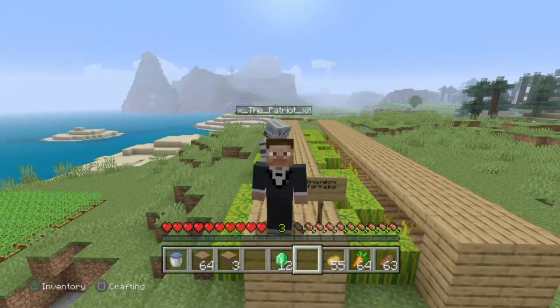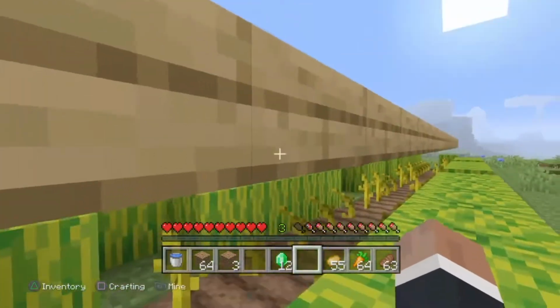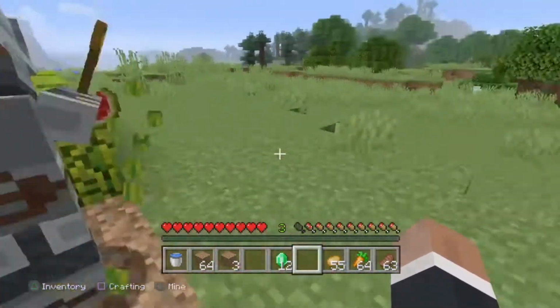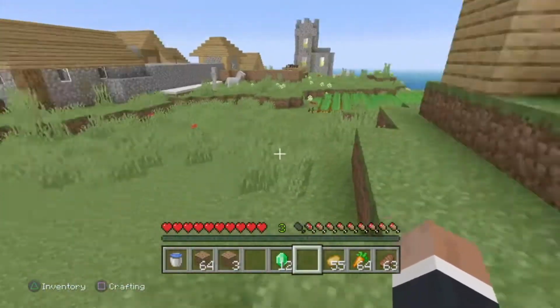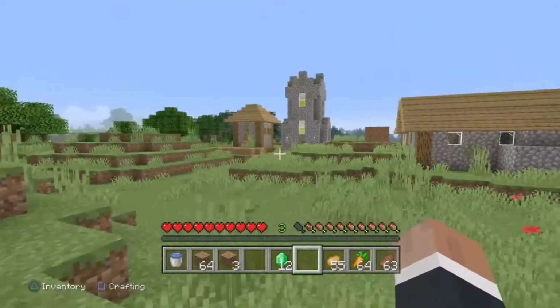As you can see, we put wood over the vines so that they won't get destroyed by mobs or anything, or even you, or your so-called friends. Oh my gosh. Anyway, that's what you want to do. Set this farm up, get you endless watermelons.